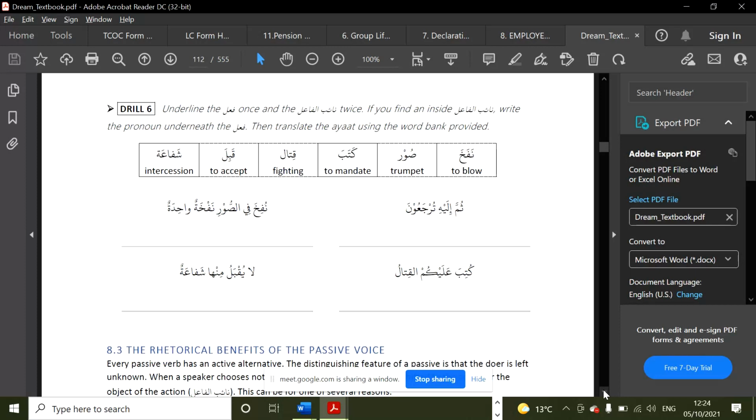So where is your emphasis in the translation? You cannot translate it like 'and then they were returned to him.' Only towards him, or only to him. Or finally towards him, or eventually towards him, depending on the other context of the ayah. You have to put an emphasis in your translation.